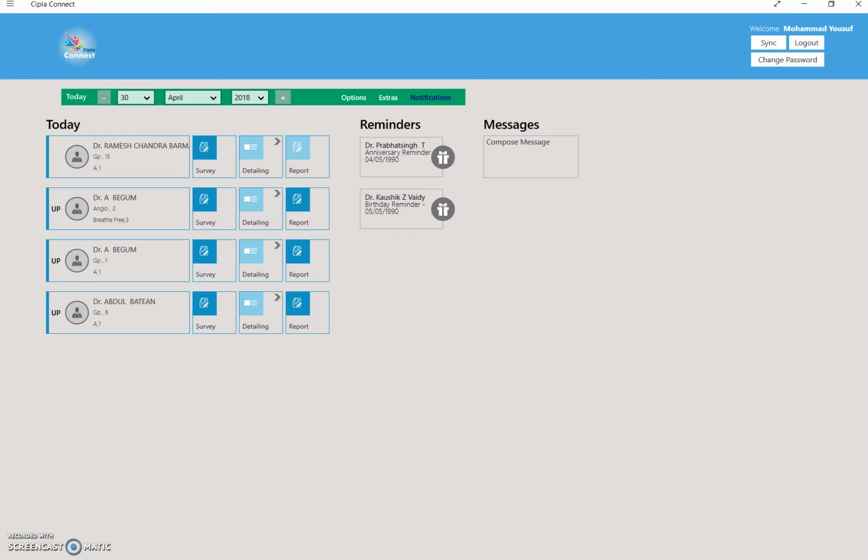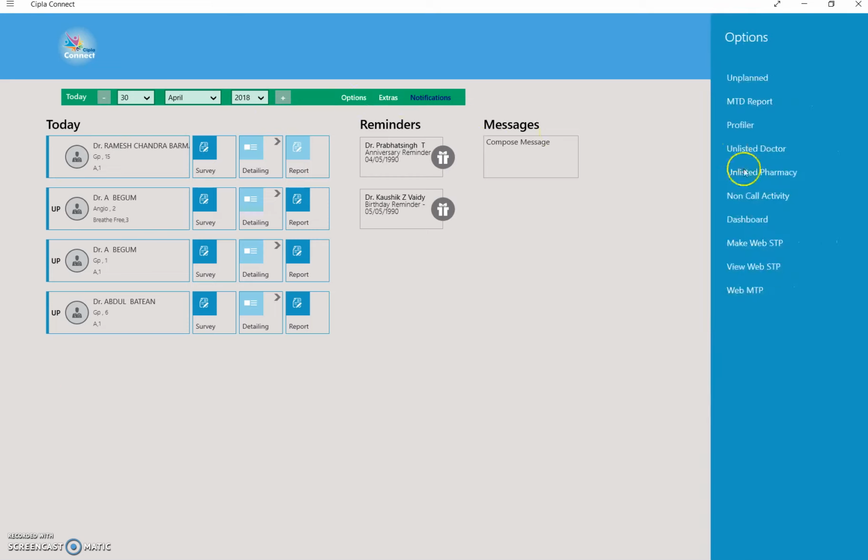So once you are logged in onto your landing page, you'll go to options, and there are two options, namely make web STP and view web STP. STP has two versions. One is in the draft mode, the other is in the approved mode.